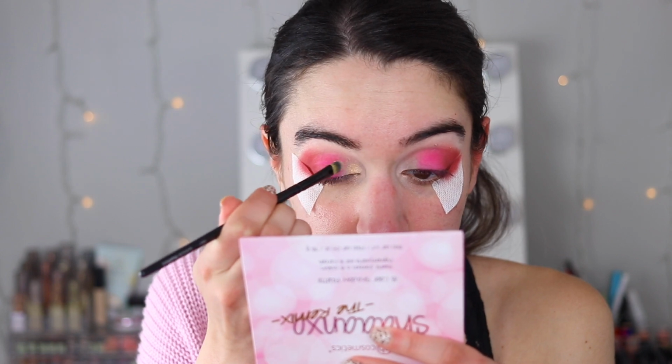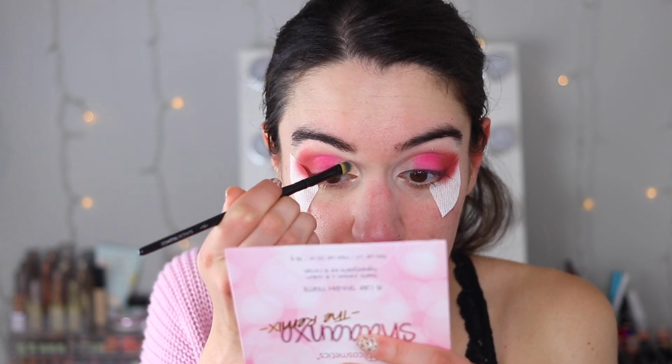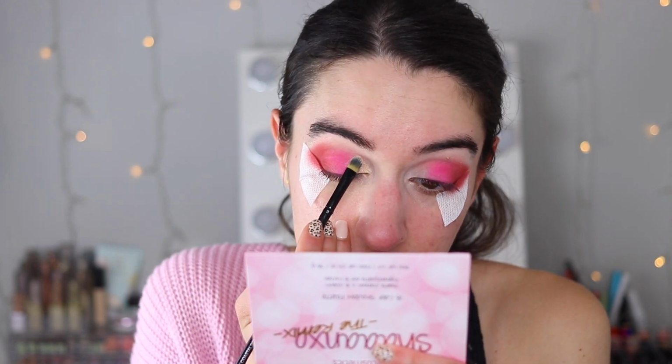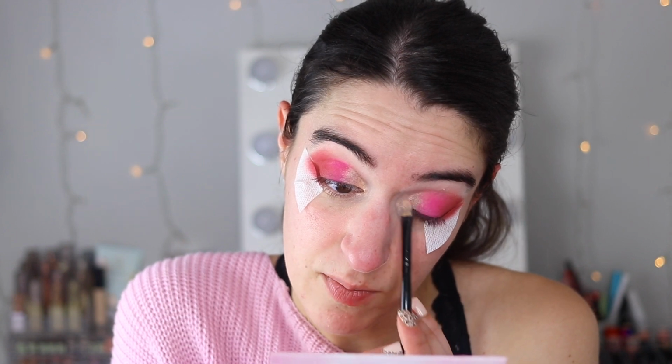So I'm just spraying my brush with MAC Fix Plus, a flat synthetic brush, and then just go right on in to the inner part right there and just kind of blend the gold and the pink together with a little patting motion. Because you have the brush damp, it's gonna be so much more vibrant.